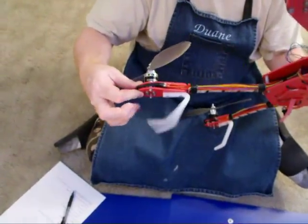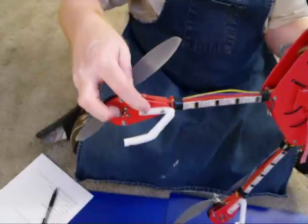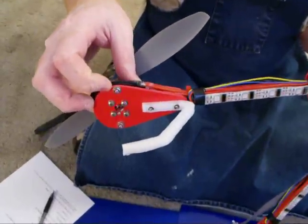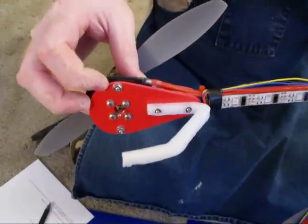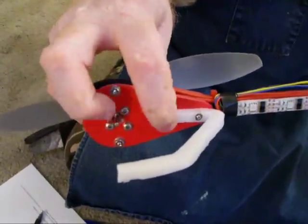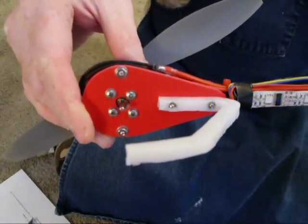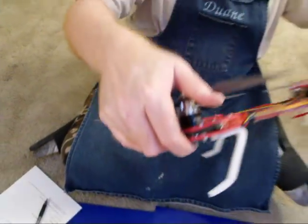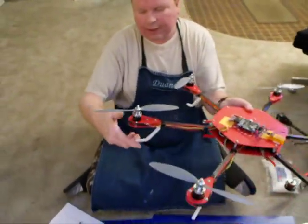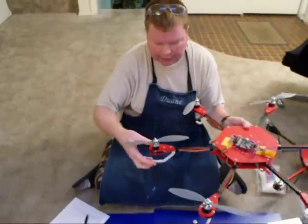This is the landing gear I came up with — they're nice and flexible, and they're bolted in. I have nuts embedded in the landing gear, so I just put a bolt through them and it secures that way. I really like how easily they attach, and I was going to explain a bit about how I made them. Someone commented they look kind of nice, which I agree with.